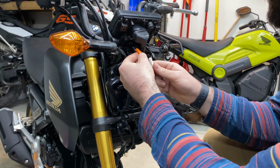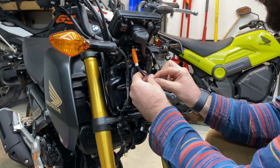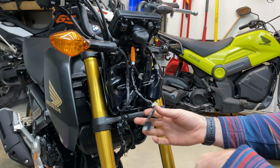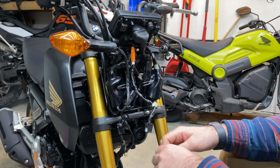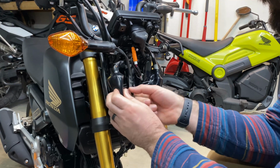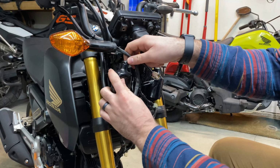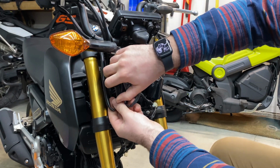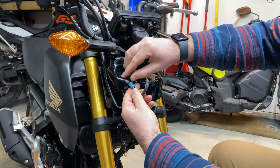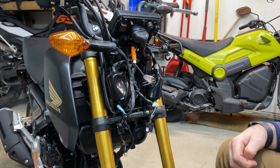There's a lot of cables in here, so make sure you're keeping track of what goes where. I'm a big fan of taking a picture of it, and then you have something to refer to later. So let's get our right hand turn signal out and unplug. There's a couple wires coming around. We want to slide this boot up as much as you can and expose this blue connector here. And we're going to peel that up and out. And our light is now unplugged.